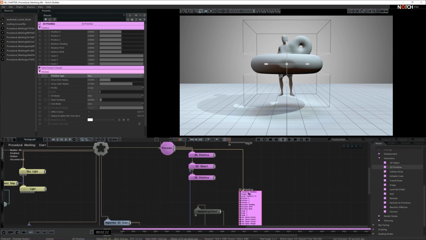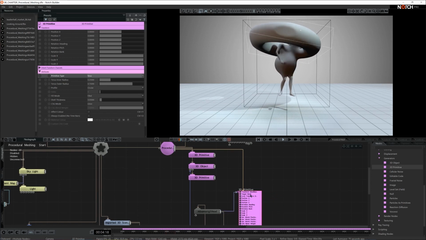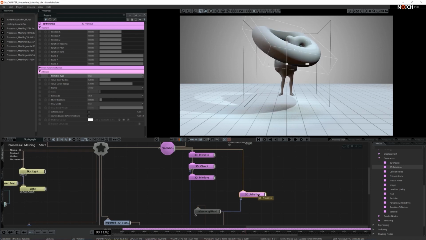As you see, the first property here in the 3D primitive is transform modifiers. This is exactly where I can hook my head bone to alter and transform the positions and rotations of this primitive. There we go. All of a sudden, this 3D primitive is following the positional and rotational values of the head. Now, if I want to reduce the scale of it, as you see, it's not responding. And that's expected.